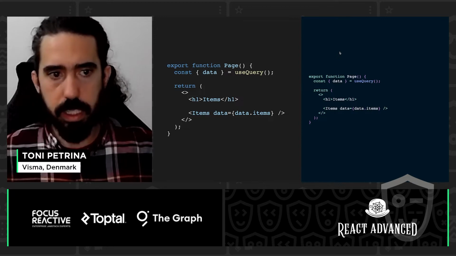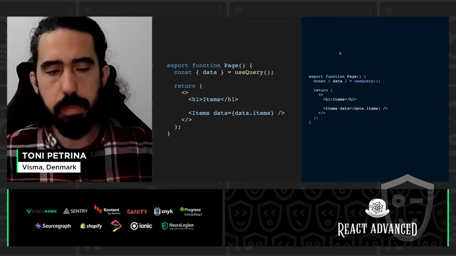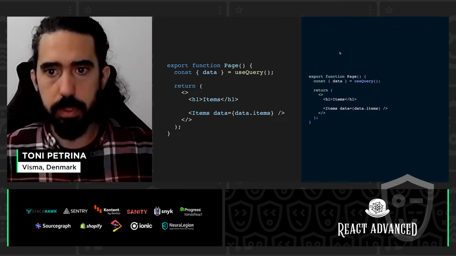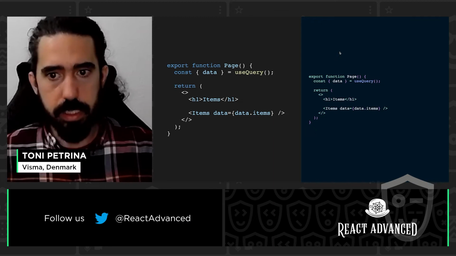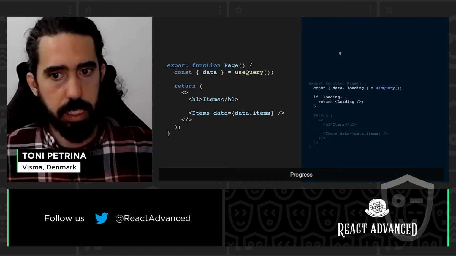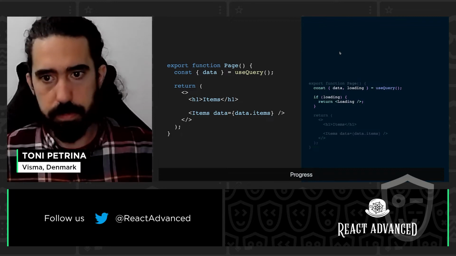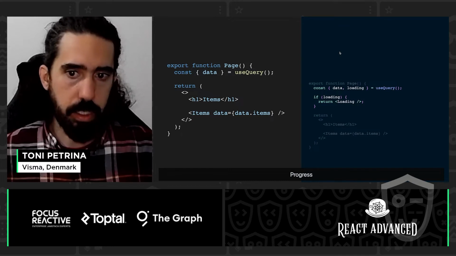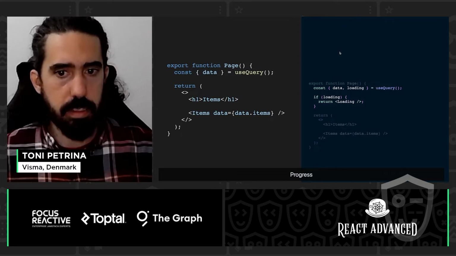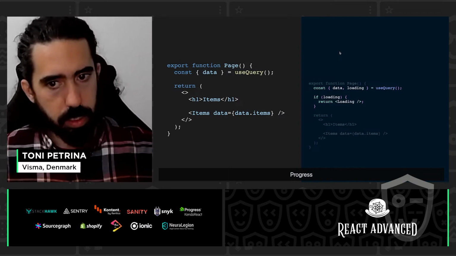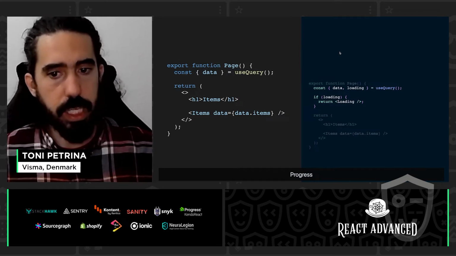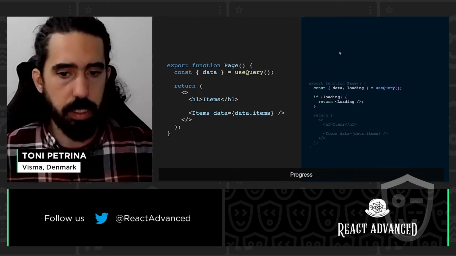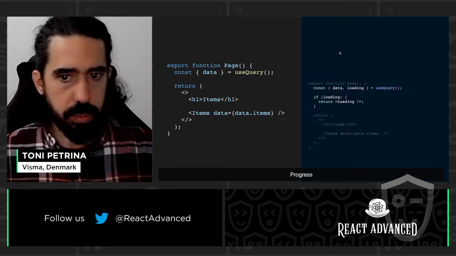On the left side, we can see that naive example from before, and on the right side, we'll keep improving it by handling different scenarios that we've shown in the previous demos. So the first thing we want to add is the progress indicator. Now that is kind of straightforward. We just have some kind of flag saying that loading is being done, in which case we show the loading UI. Now you can already see that this can be done in two different ways, either as a top level loading indicator, or you can inline it below the H1 and thus have a bit more intrusive loading indicator. Your opinions influence the way you implement this.